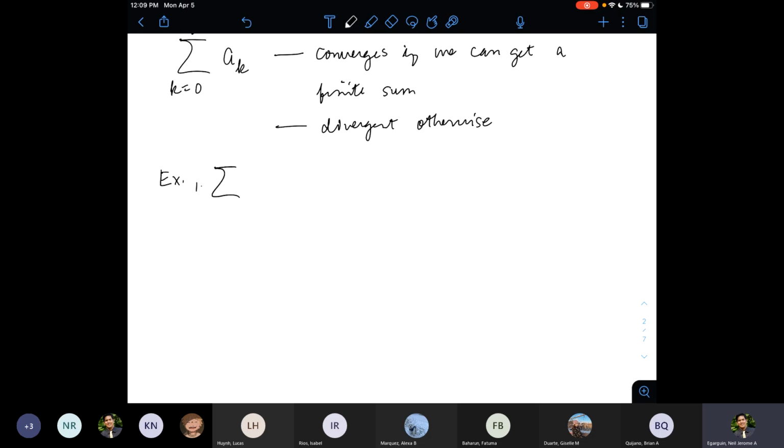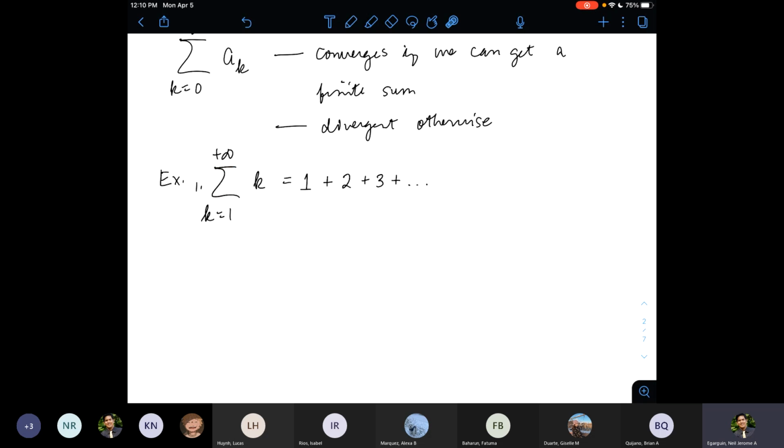let's look at the summation of k going from 1 to infinity, right? So how do you expand the sigma notation or summation notation? Well, you just plug in the starting value for k and then the next succeeding integers after it and then take their sum. So the summation starts from k equals 1. So we plug in k equals 1 here. So the first term is 1, plus the second term, which is when k is equal to 2. Plug in k equals 2, we get 2. The third term would be 3, and so on, because we need to do it until infinity.